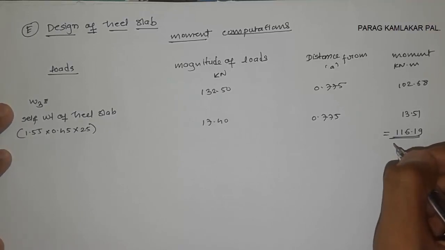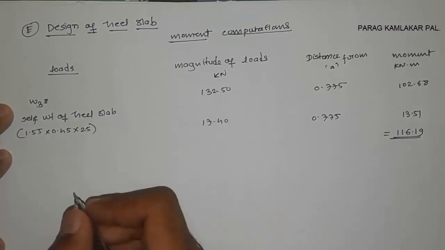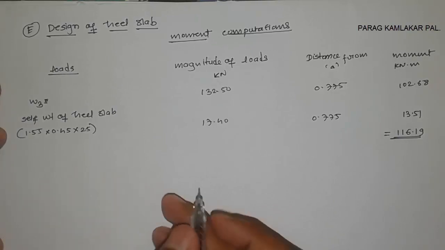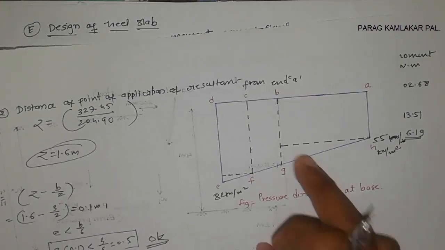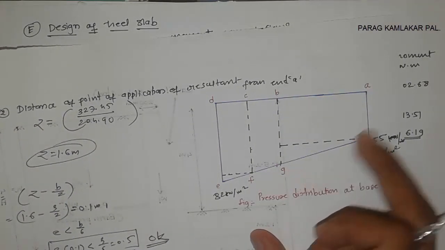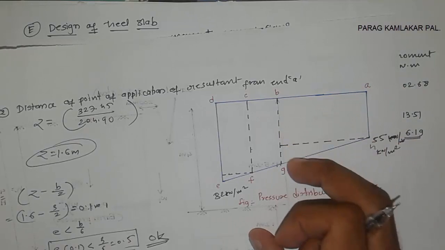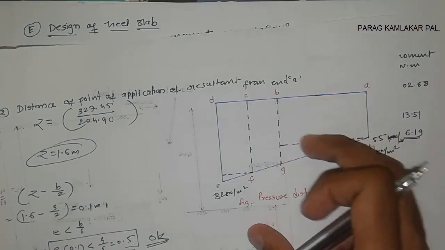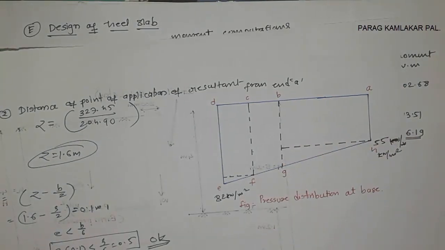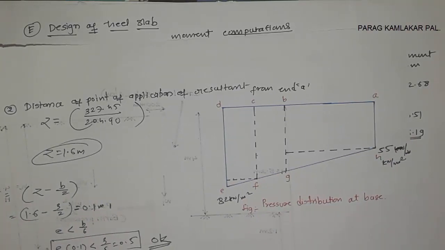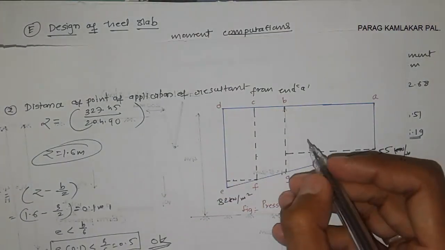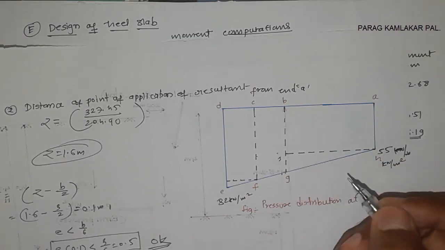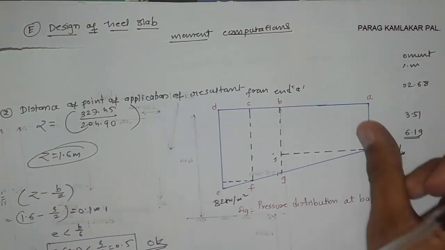Now we need to deduct the upward pressure from that, that is from the pressure distribution diagram. If you know about the pressure distribution diagram for the heel slab, we need to deduct A, B, I, H. So A, B, J, actually we need to deduct J and H, this much amount we need to deduct from that.